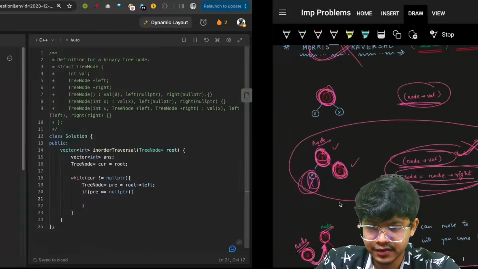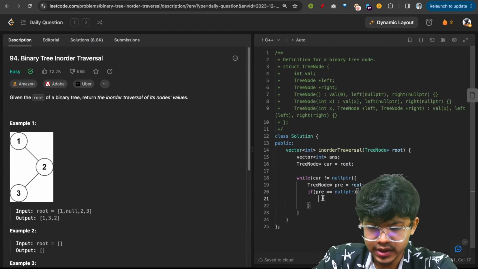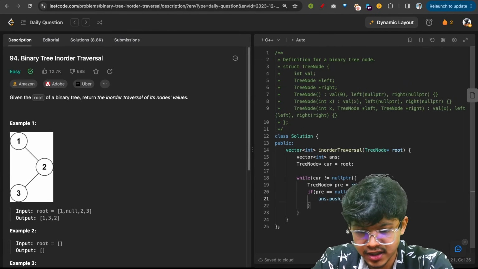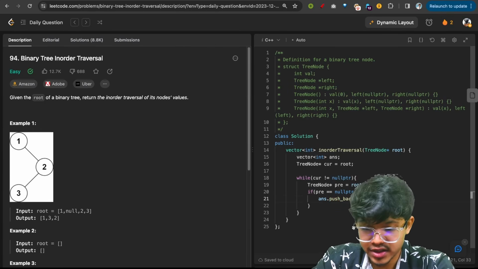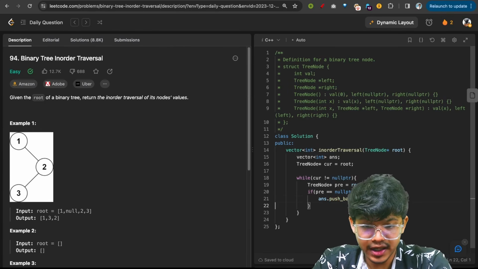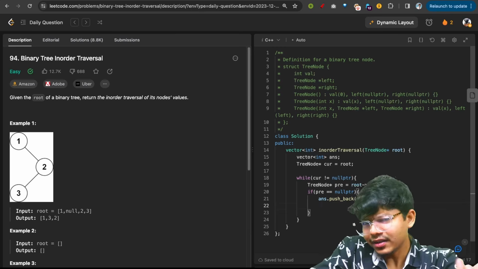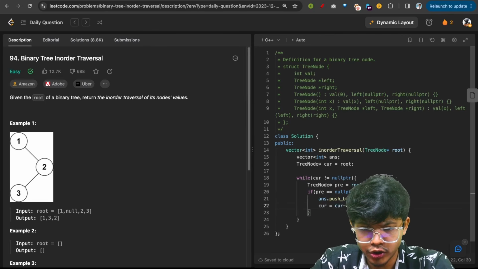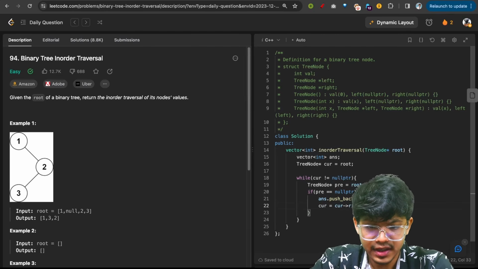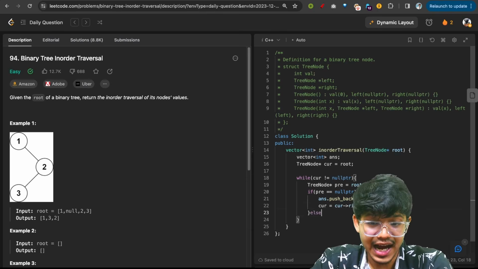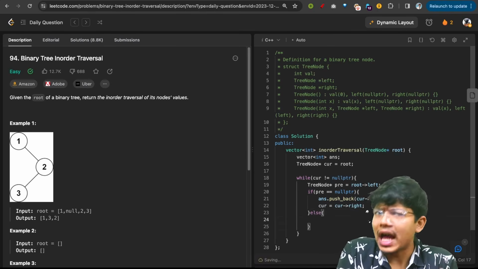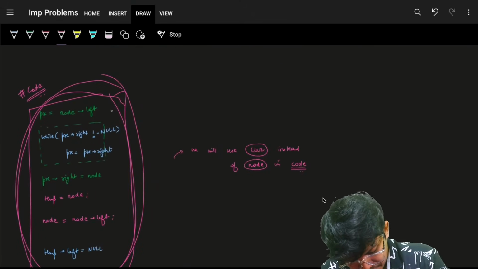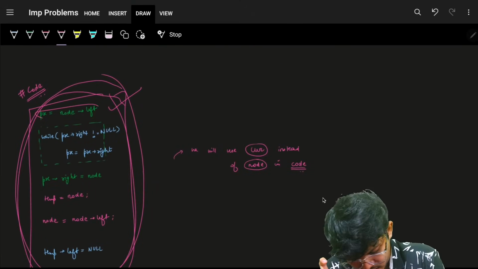I'll use the same stuff. What I'll do is use the current node, which means I'll push back the current value in my answer, and then I should go on to my right child. I just simply go on to my right child, current's right. Now that is what is done when I did not have the left. But bhaiya, what if I have the left? No worries, again simple. You will firstly assign your pre, that is already done, as the left node.